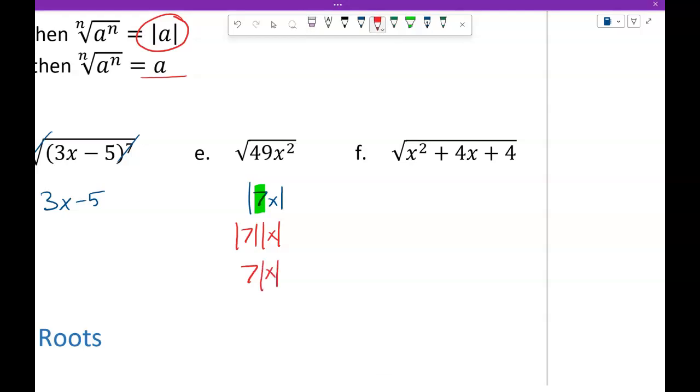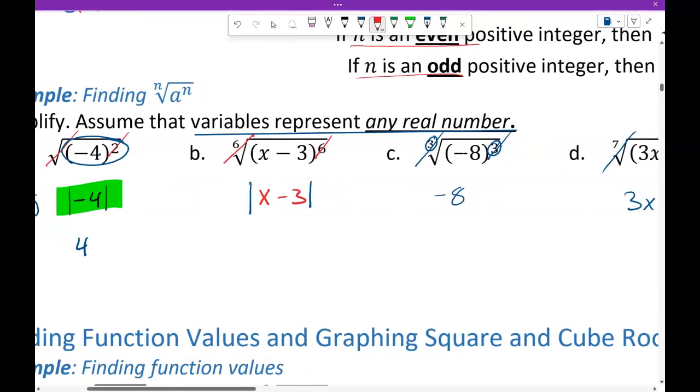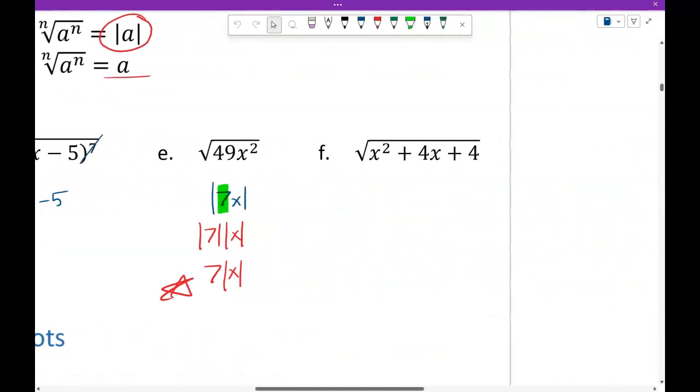However, x needs to remain inside the absolute value. Note, we did not do that with example B, because -3 is not a factor, it's a term. And so it has to remain attached. We cannot apply a product rule because it's not a product, it is a term. So that subtraction sign keeps them glued together inside the absolute value.